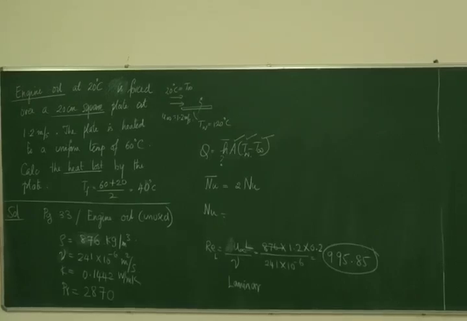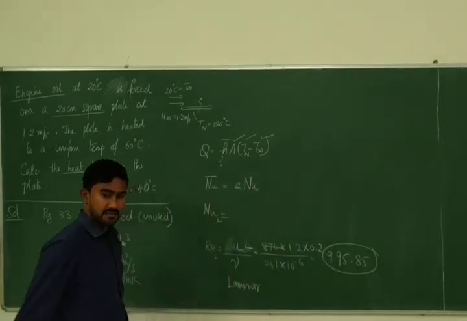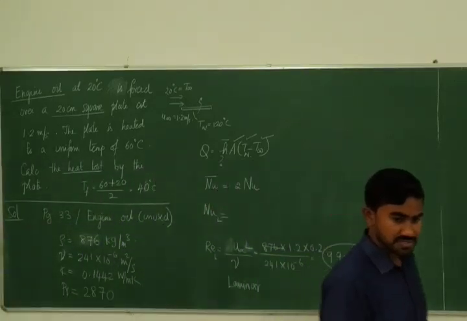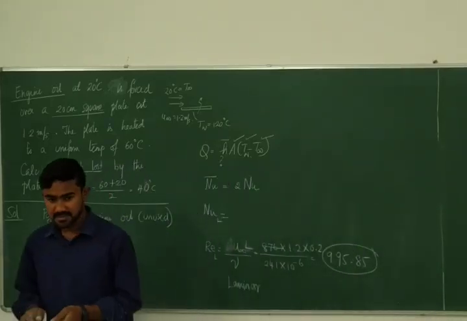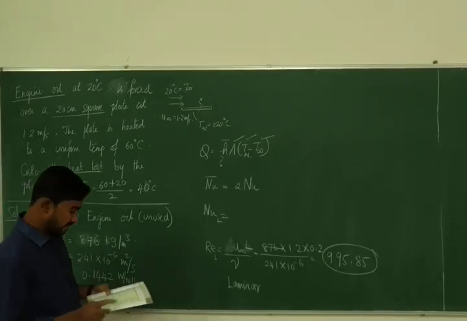The Reynolds number is 995.86. That's right. Now we'll find the Nusselt number based on length. You can use the first correlation, 0.332 Reynolds number to the 0.5 Prandtl number to the power of one third, but that can be used only for Prandtl number from 0.6 to 50. Here you see extremely high Prandtl number. So if you use that correlation, you're going to get a mistake. In fact, the book ignores that and uses the same correlation. But the textbook by Holman clearly mentions that you cannot use that correlation.